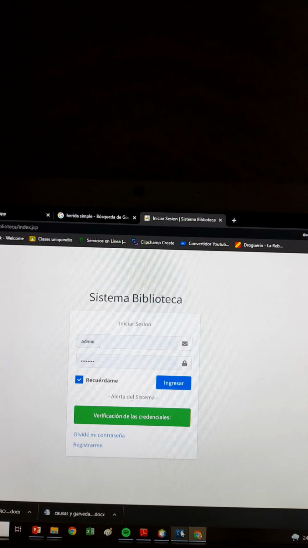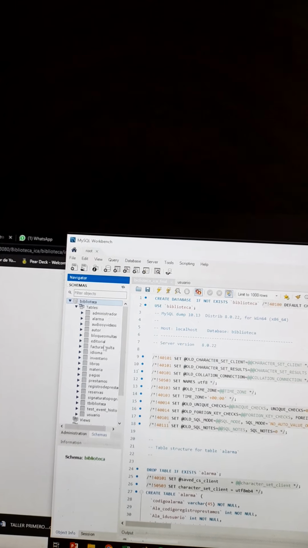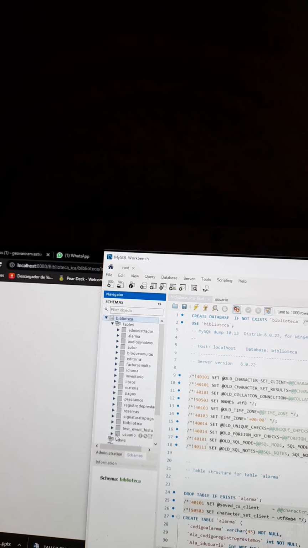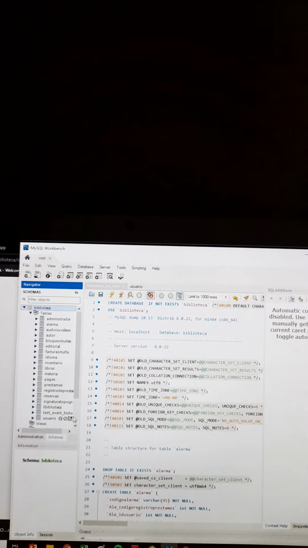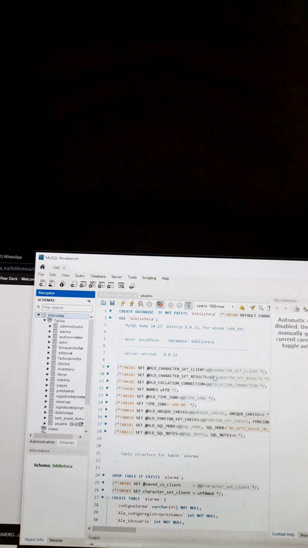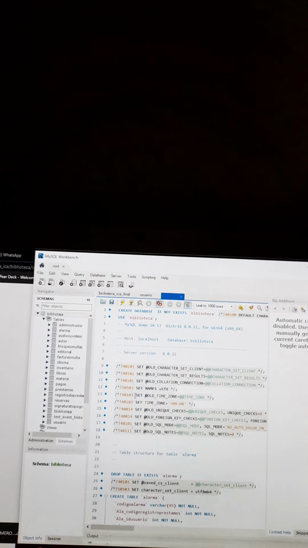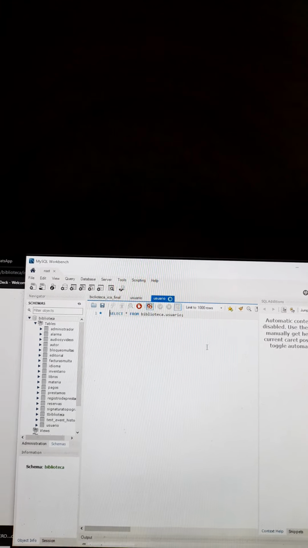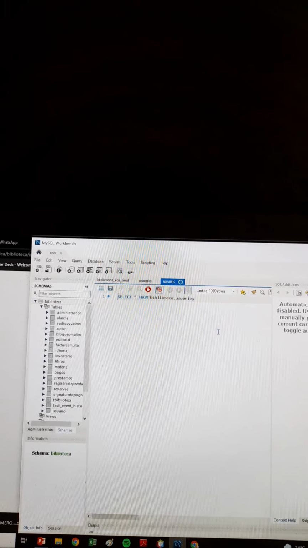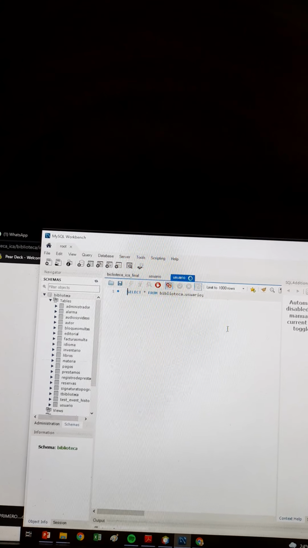So let's check here in the user tables and the student user, and we are going to log in as a student to see the details that this user has in the application.